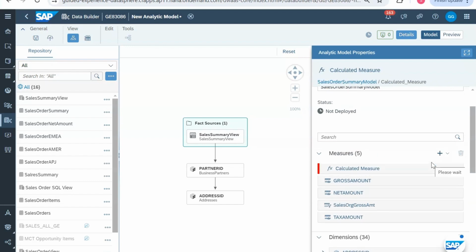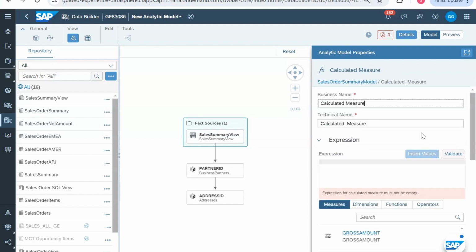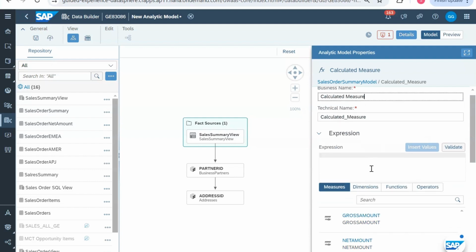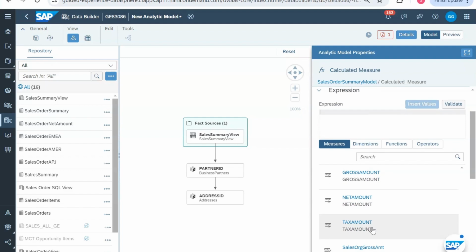A calculated measure is where you can perform arithmetic operations, like if you want to create a difference of two measures, gross amount minus net amount, or you want to create a percentage of tax amount based on gross amount. Those things you can do.